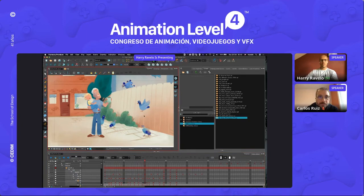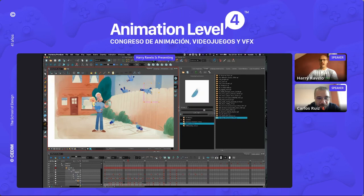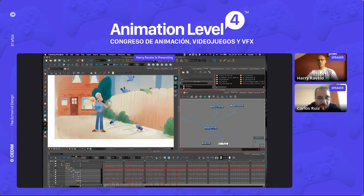So let's try it with one of our birds here. So we have a bird. Let's use this bird, this guy here, okay? So this guy flies down and it's touching down like that. Now I'm using a bird that is already animated. So I'm using a bird that already has an animation on its peg. Okay, you don't have to do that. You can actually use something that's not yet animated. Okay, that is static.